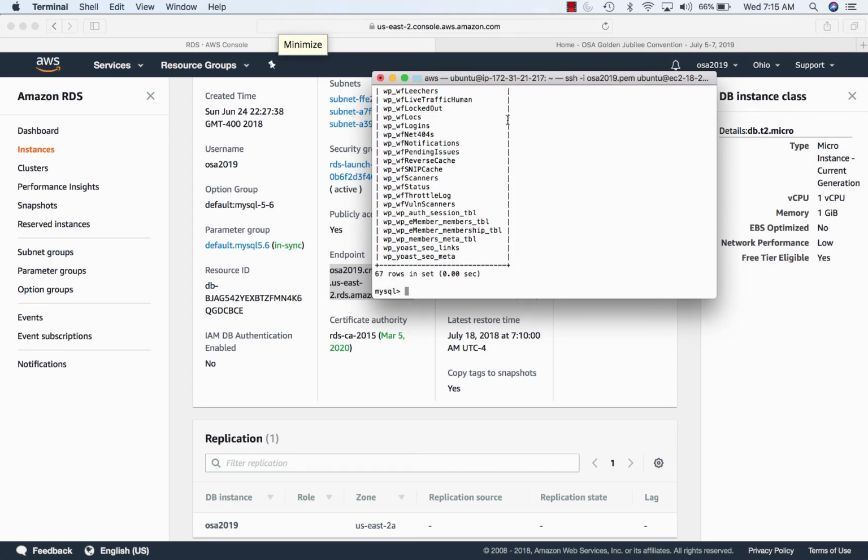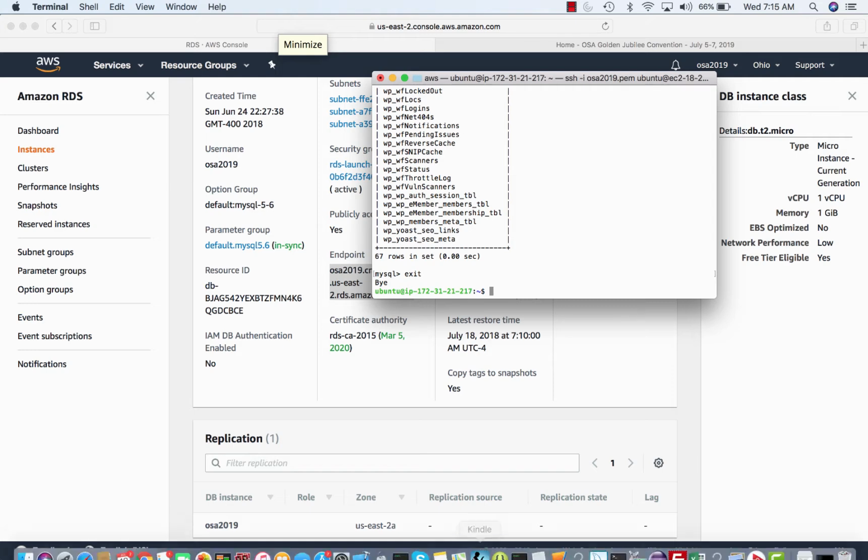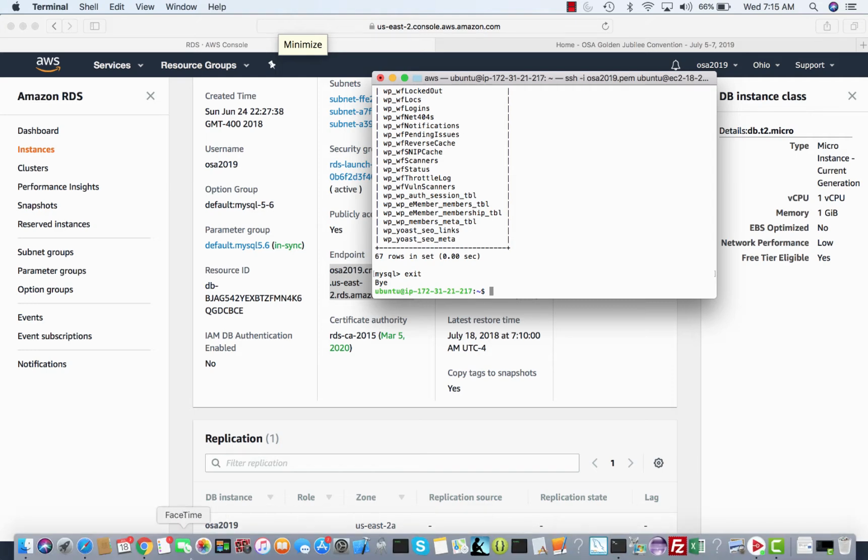So this is how we access it. If there is a real need of it, we can launch MySQL Workbench, but I have turned off the public permission. There is no need for the database to be open publicly, right?